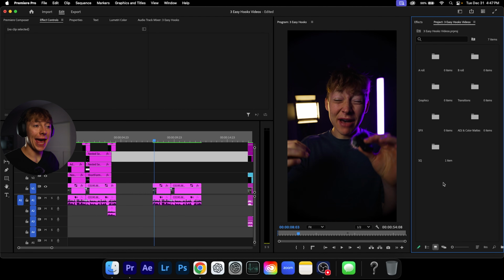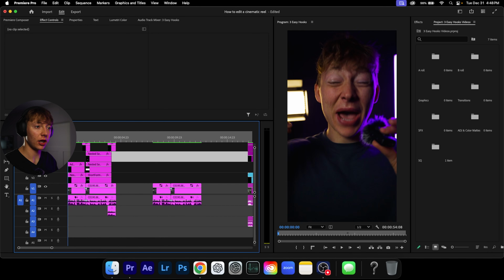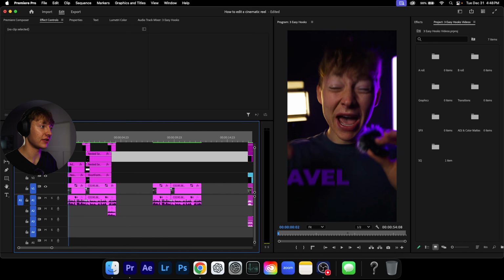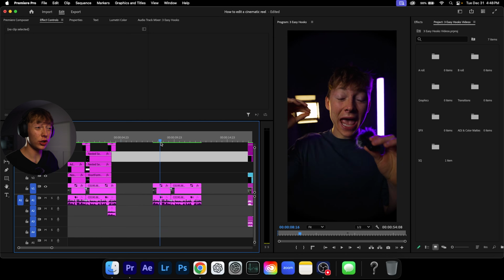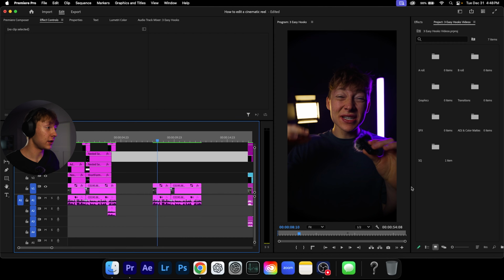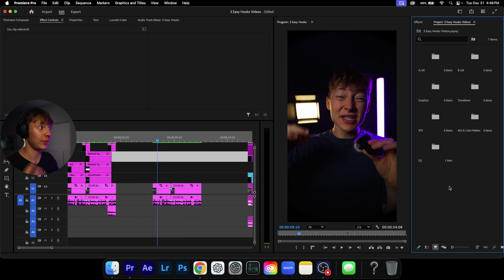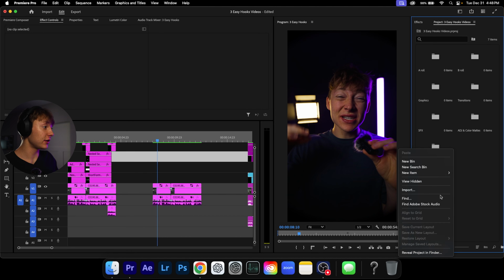The first thing we want to add to start off with this hook is that zoom out. As you can see when it comes in here, it has a really simple, quick zoom out that gives us that really cool signature pull that you wouldn't see unless you were actually behind the camera. But we don't really need another person when we can just do it in Premiere Pro.